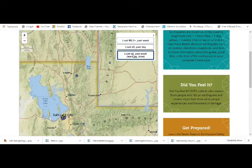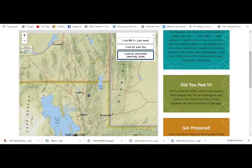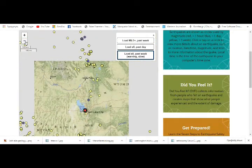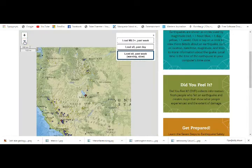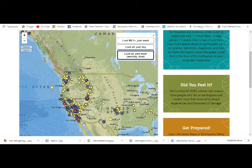And if we put in all the earthquakes of the area, we just had another one. Okay. We had other ones at Bear Lake. You can see that they're making their way up through that fault line all the way, as you can see right here, up to Yellowstone, right there. That's Yellowstone. And we can see the shape of it. That's the shape of it. From here to here. That's the same mantle plume, by the way. It just splits into a fork.